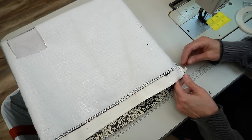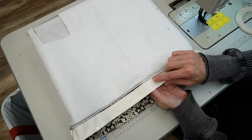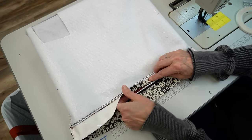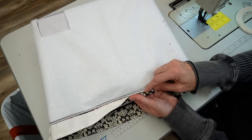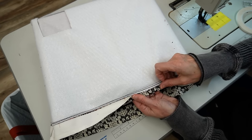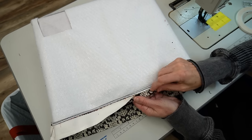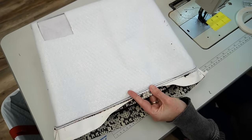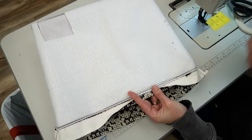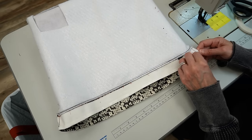And then I'm also going to mark, well, I'm going to tell you, I already know I'm going to have to fold this edge all the way to the seam, where the actual raw edge is, how far I'm going to have to go. I could tell that from when I tested it. So that is a little bit more, I think, than a half inch. Nope, it's right at a half inch. Okay, good. So let's go ahead and peel this back.